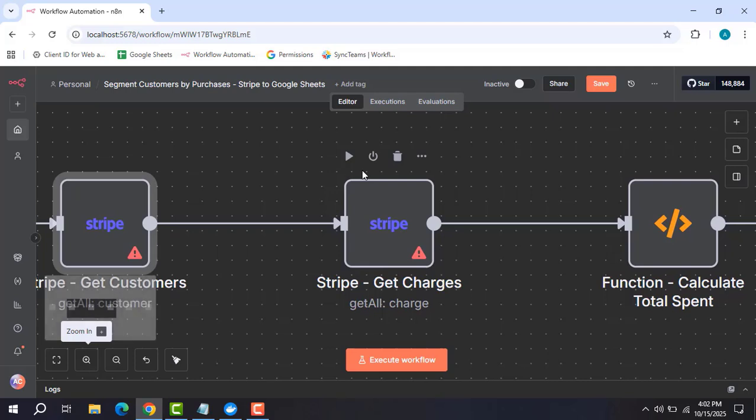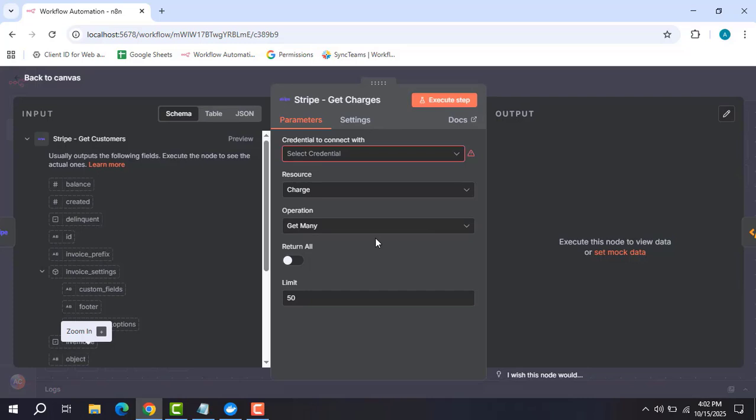After that, you have the Stripe node to fetch all charges per customer. How much has each customer actually spent? Let's find out. The option will be here, the customer equal to JSON ID. That will filter only successful charges. And on the credential, we'll use the same Stripe API key.